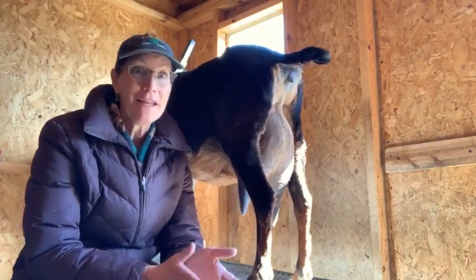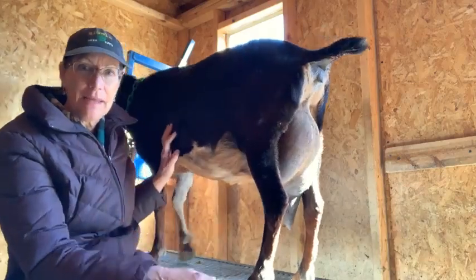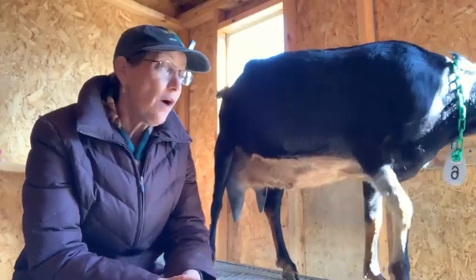If I wasn't trying to feed the orphaned triplets, I may let her milk production just drop down a little bit to meet the demand that she has with her current kids. But I sort of need her to help me out with those other kids. So I'm just feeding her all the time. Pretty much if she acts hungry, she gets fed.